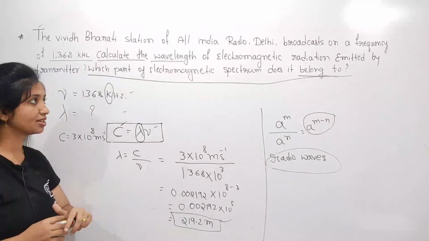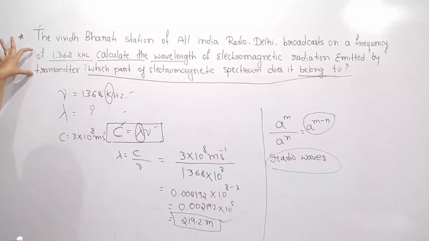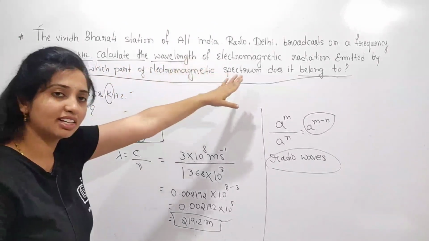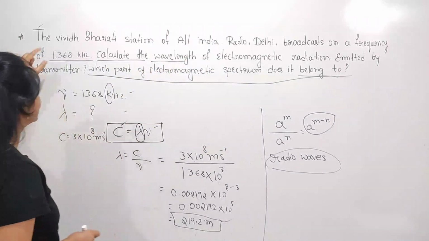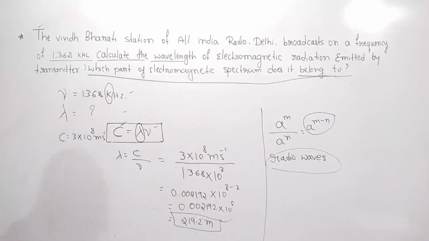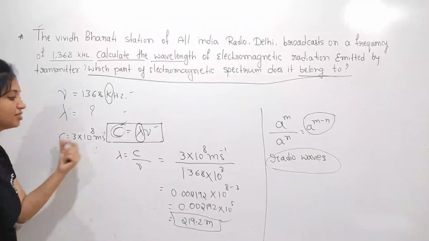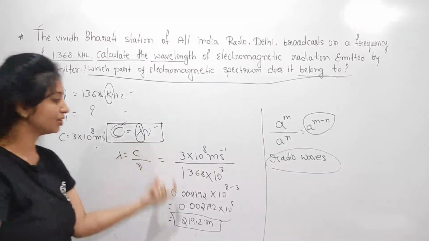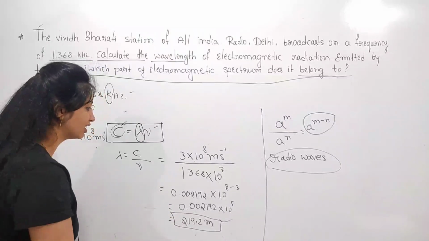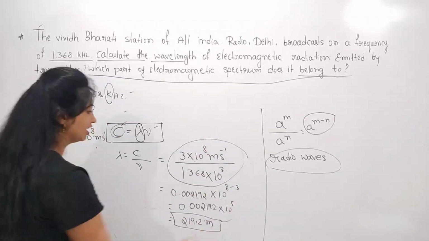And once more I wish to repeat the problem here. What they ask is the wavelength of the electromagnetic radiation, lambda, and what they give is the frequency, nu. So we already know the value of C, then by using lambda is equal to C by nu, we put in the value and simplify this problem, then we get the answer.